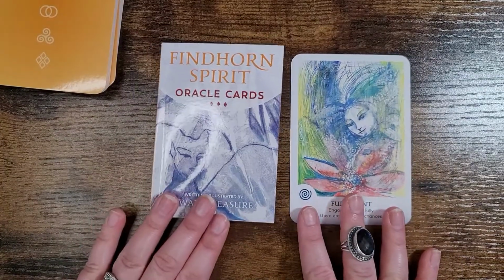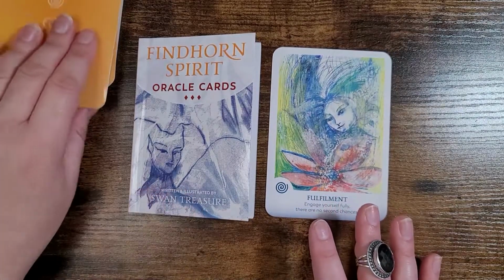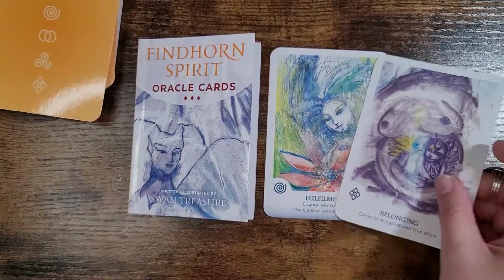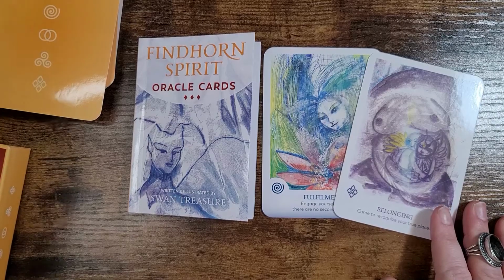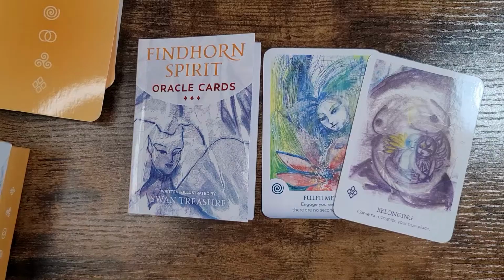And if you are connecting to this in any way, if you like the art style, if you like the concept, I think this is quite, would you look at that, the card that I really liked. This is definitely a deck that I would recommend you check out. The price point is right there. It's a great price point. Goodness. $19.99, $24.99 in Canada. I think there's value in this.